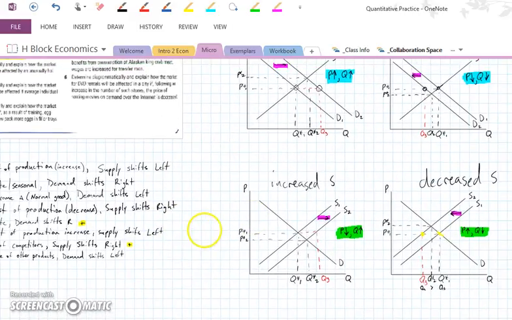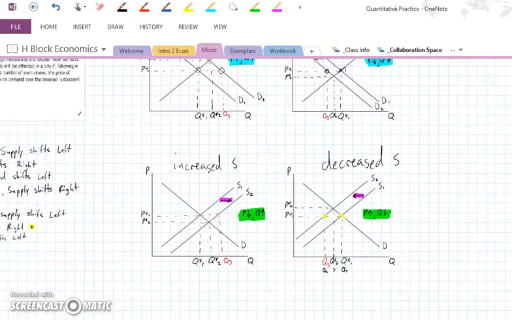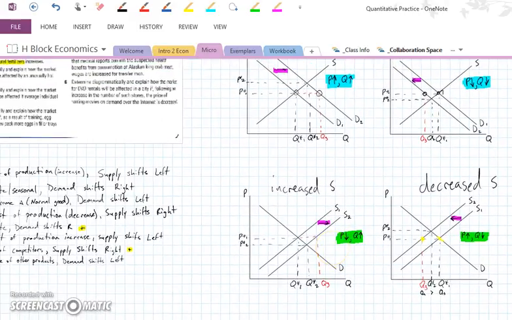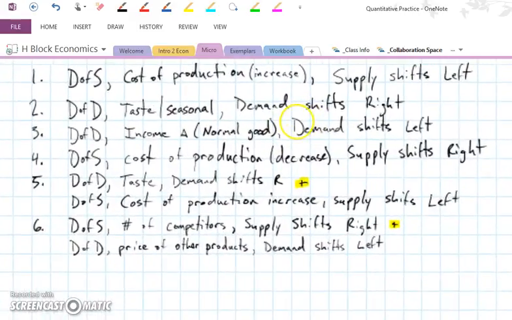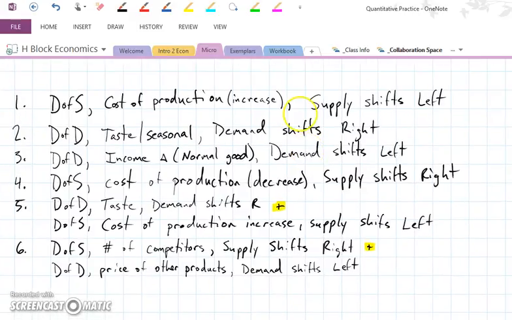Okay, number 5 is a bit tricky. So that's going to be, it decreases production costs, therefore supply will move to the right. So again, we need to be looking here and there and talk about why the excess supply in this case will cause the price to decrease.